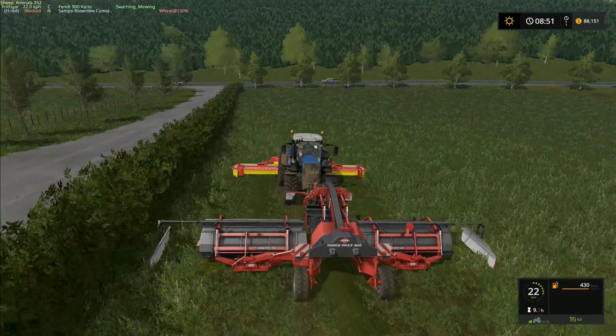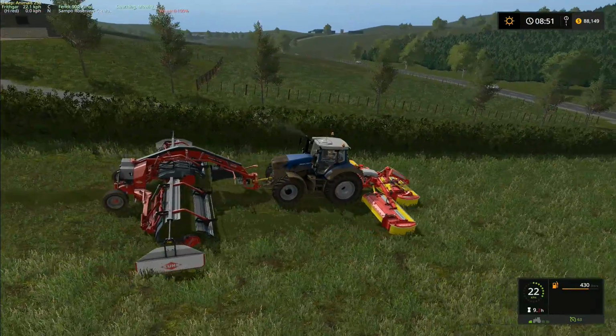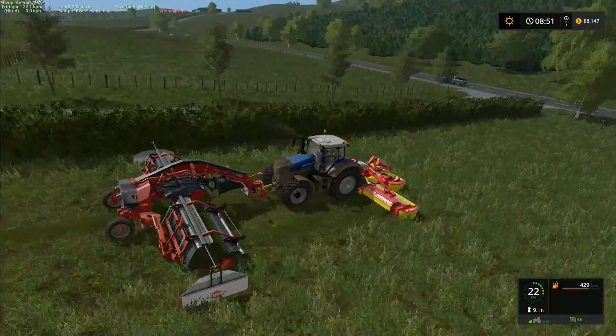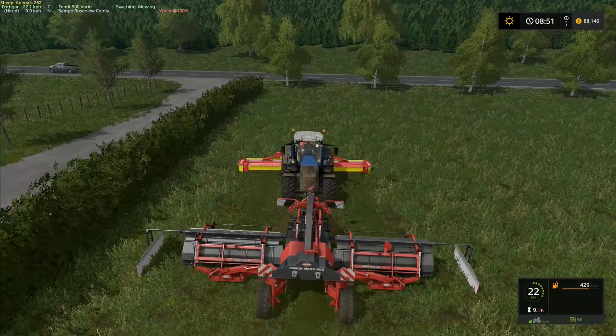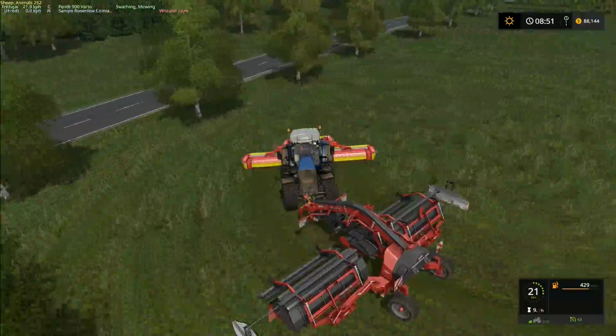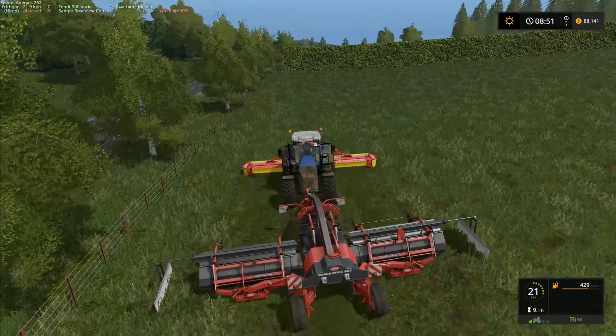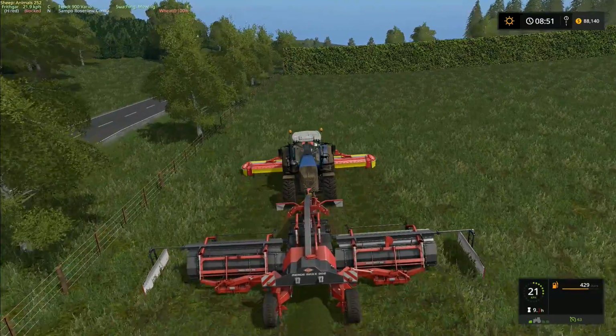So I will finish this field, and I think that we'll cut that one there. We'll just do that one. We'll do this one here, and we'll do that one over there, because just this field and the one next door that we've already cut is not really going to be enough for a silage harvest, I don't think. I mean, there is going to be a fair bit of silage from this, but I think it wouldn't hurt to just get that extra field in there as well.